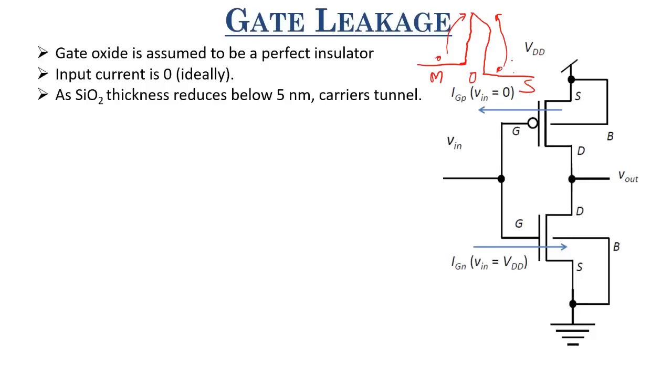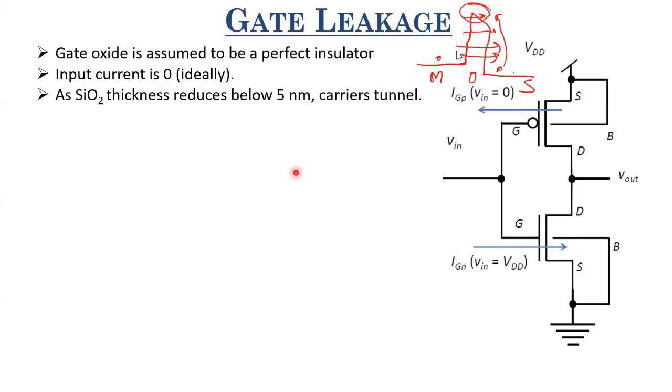However, when the oxide thickness reduces below 5 nanometers, what happens? Instead of flowing over this barrier, they can also tunnel through the barrier. They can tunnel like this through the barrier, or in some situations, they tunnel only at this peak, only at this point, right? So now let me discuss these two different tunneling mechanisms which we encounter when we are talking about gate leakage.